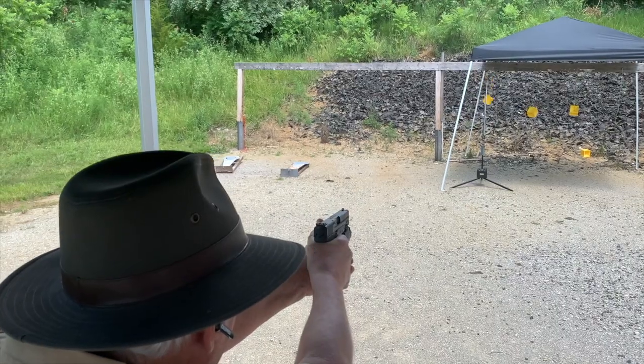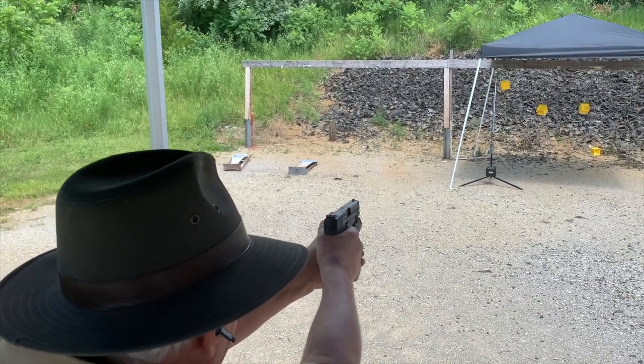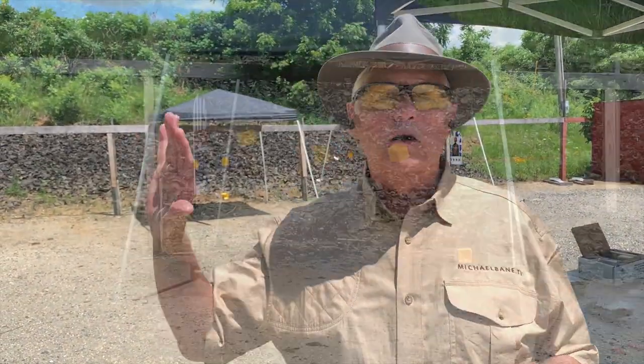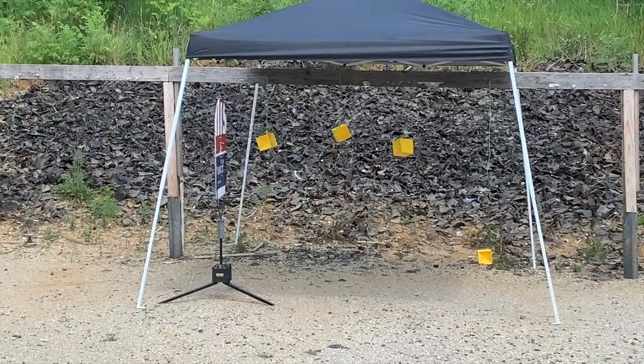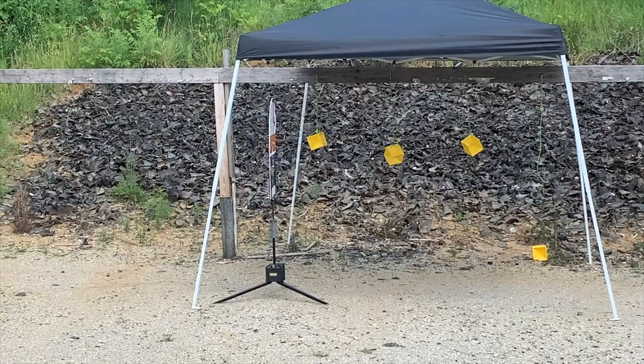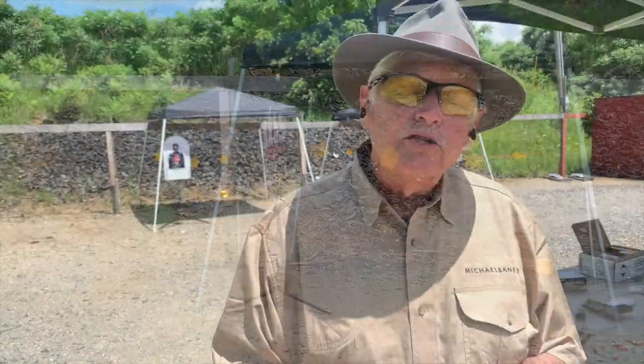But one thing that you're going to see here is turning targets that you can actually afford. Now, it's really a great thing with these because all you need is a couple. So what's going to be happening is you can adjust the speed. The target turns towards you, turns away, turns towards you, turns away. And that means that you're training yourself to shoot when the target is available. And that is a very, very valuable skill.